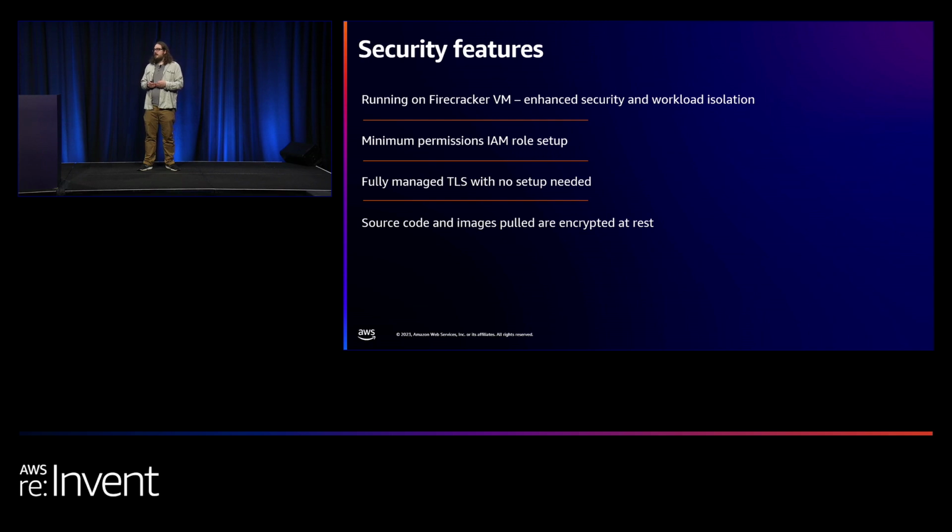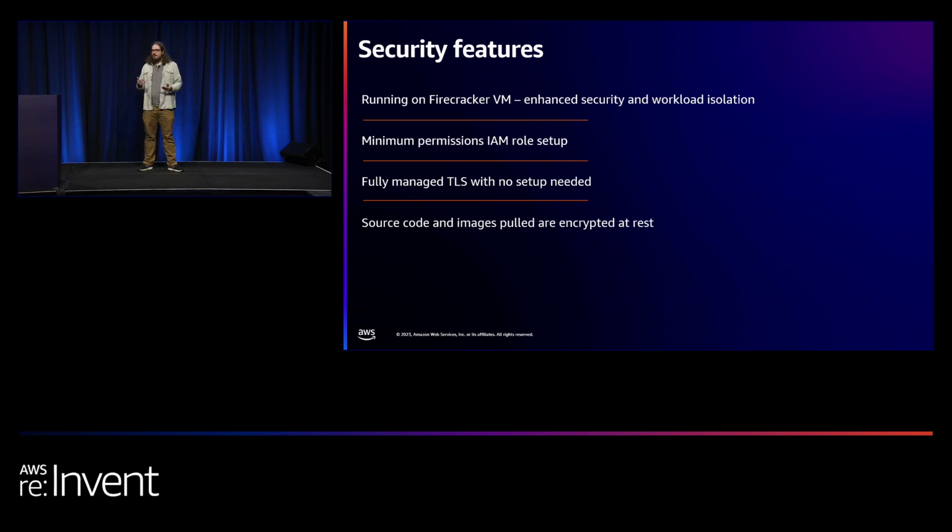App Runner also integrates with IAM roles. If you're familiar with IAM roles, this is how you give a particular piece of code that's running in the AWS cloud permissions to talk to a limited set of other AWS resources. And on a per service basis, you can say this particular App Runner service is allowed to talk to an S3 bucket that has some data in it, and this service is allowed to talk to a DynamoDB table, but they're not allowed to talk to each other's resources. So you're able to limit the surface area, and this allows you to protect against a situation where someone is able to crack into one of your services.